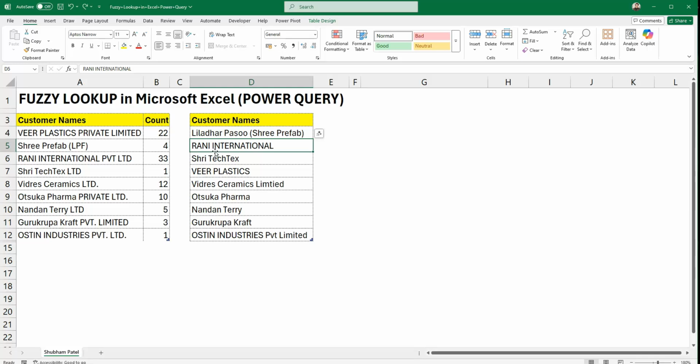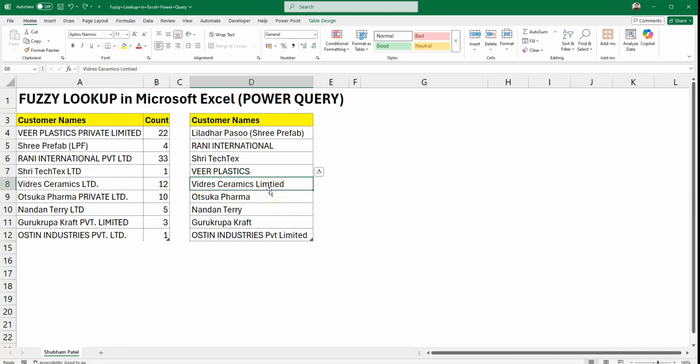Similarly, we have Austin Industries Private Limited, but it is spelled very differently, as you can compare these two. Similarly, we have Vidrice Ceramics Limited, which is Vigorous Ceramics Limited.